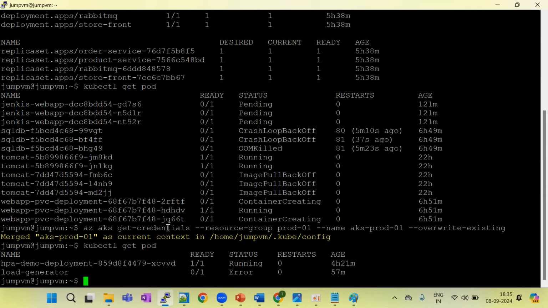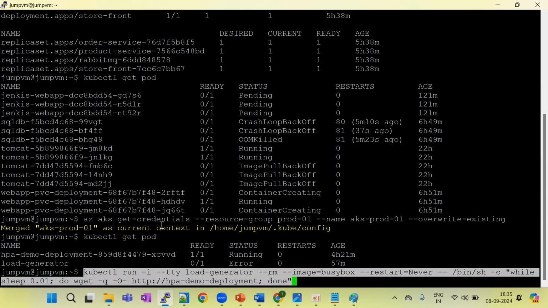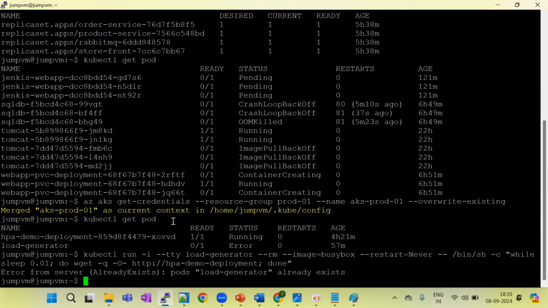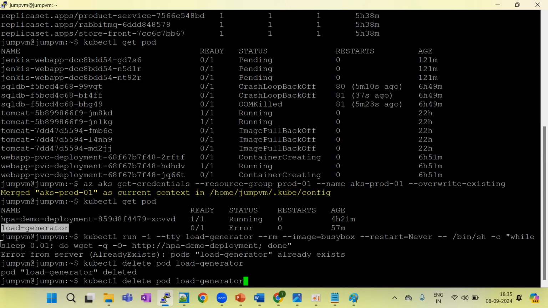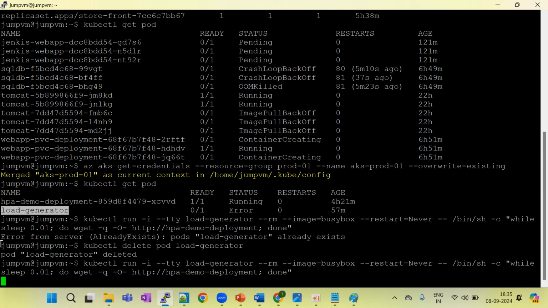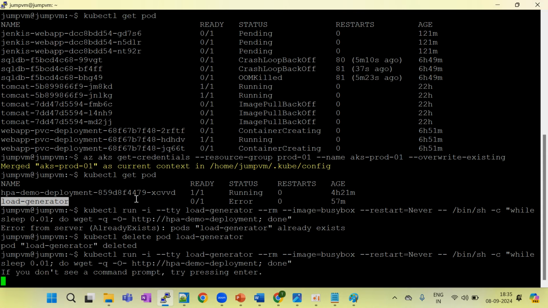Okay, so let's generate the load. Let's see what happened. Okay, so I've run this command. So we have to delete this pod. This is the pod created, the load generator pod. So we have to delete the pod. Now it's deleted. Let's run this command to generate more traffic over this application.